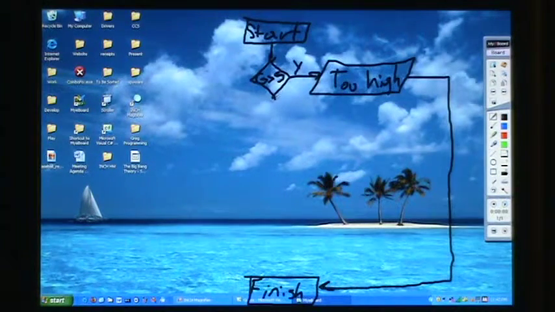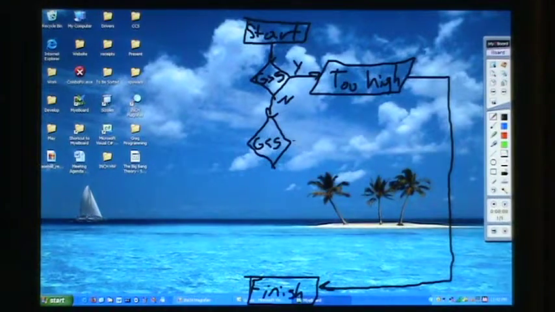Next if statement is guess less than. So if guess is not greater than secret, then let's see if it's less than secret. If it is, my hand's getting tired writing this stuff.